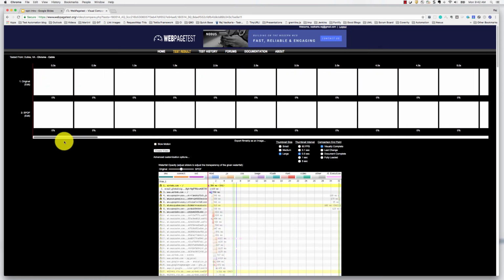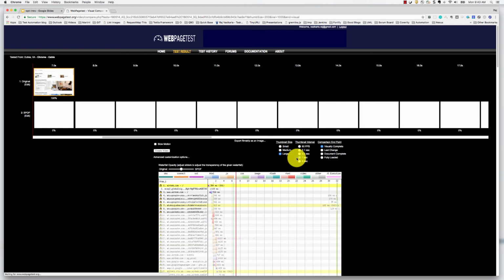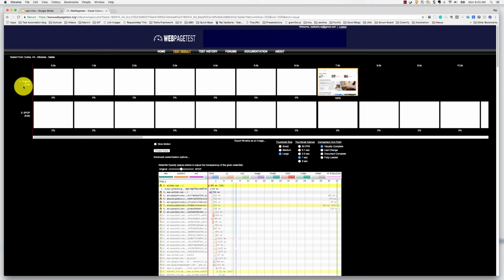Once the test is complete, you'll land on the page where WebPageTest provides a comparison between the two test runs. The first thing we'll do is set the thumbnail interval to 1 second. The top film strip provides the results of the original test, which means nothing has been blocked in this particular run.